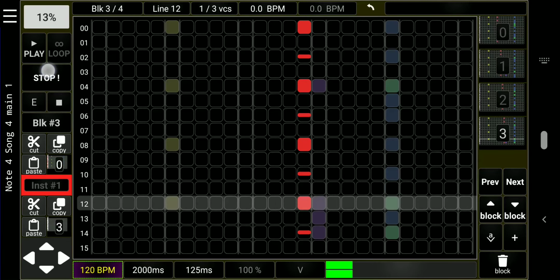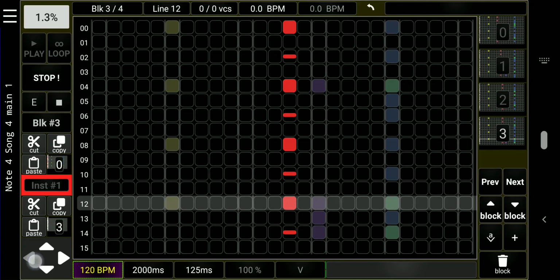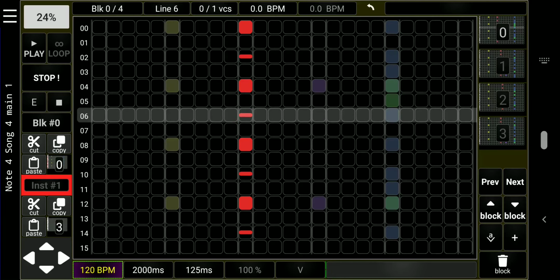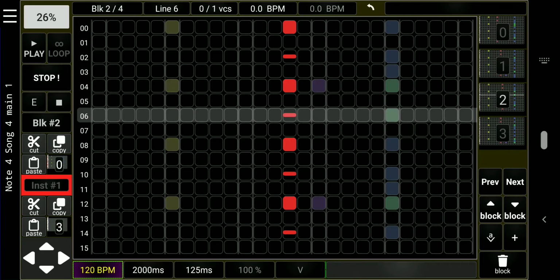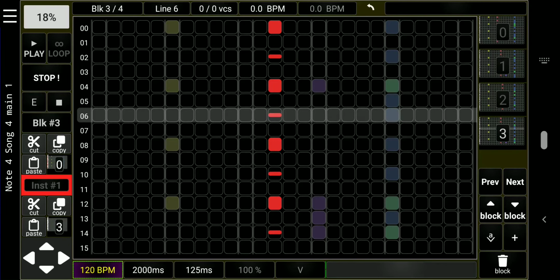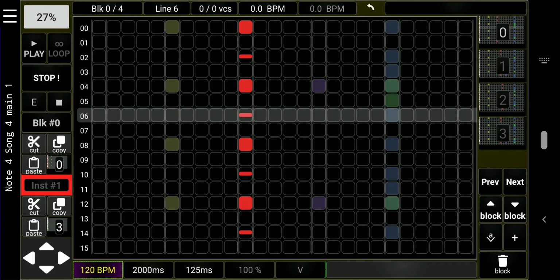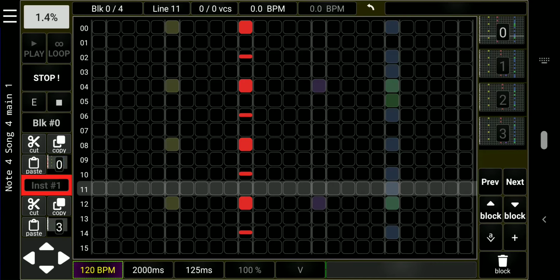Let's change that. Let's go down to there. Shifted notes are wrapped around to the other side of the grid at the edges. We created a short beat. It's a good start.